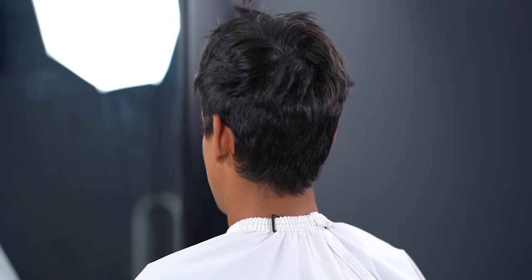What up guys, we're back with another haircut tutorial, and today we have a nice drop fade to go over, so let's get right into it.